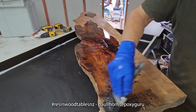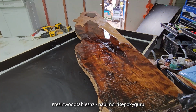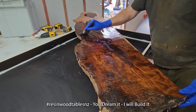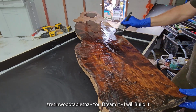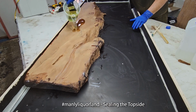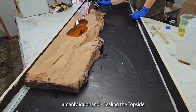As you can see, I haven't worried about planing and sanding the bottom side. This has got a lot of divots and fissures, and once it's all poured with deep cast, now the bottom's going to be sealed anyway. So we're just getting it sealed. And just watch this carry come to light. Get the sealer going on.